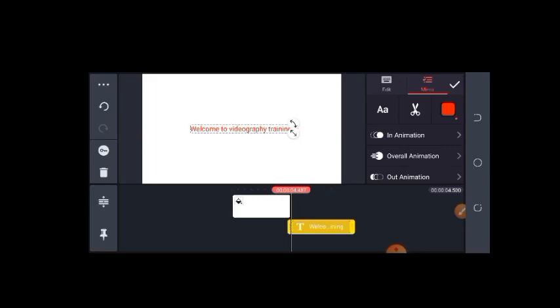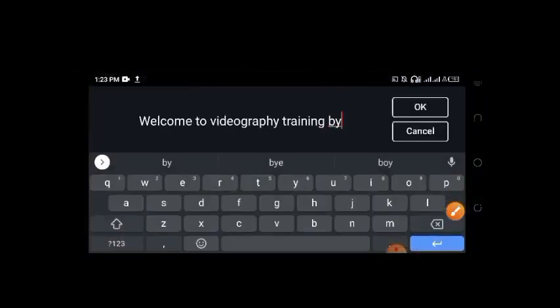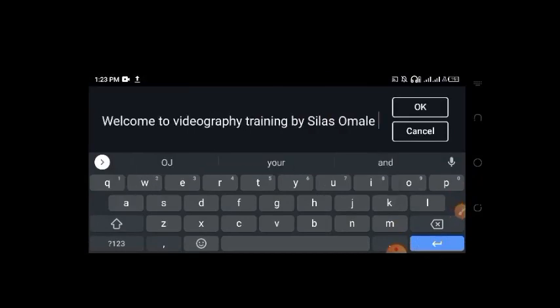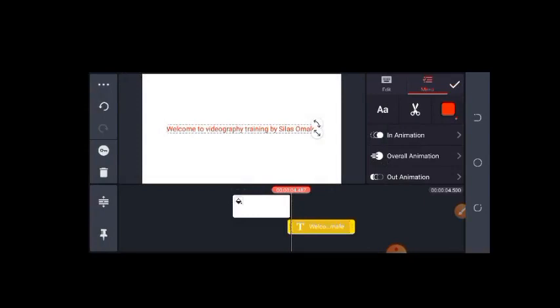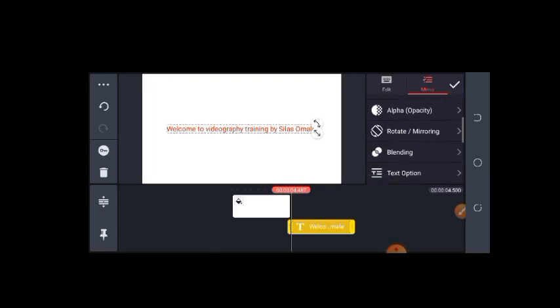Now we can as well do animation with this. If you click on edit here, you can edit your text. If you don't want it, edit it again. Like this. Then you can as well give animation to it, which are things I'm going to teach in our next practical, so I'll not do much of that. I'll explain all these things in our next practical, so don't worry about this.